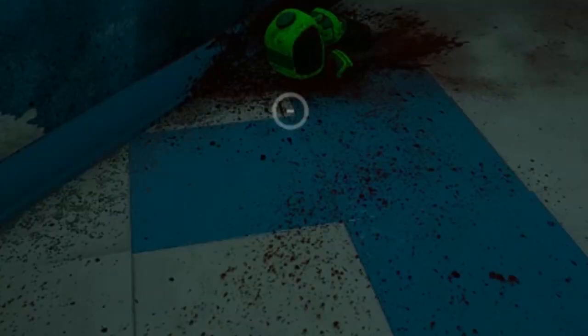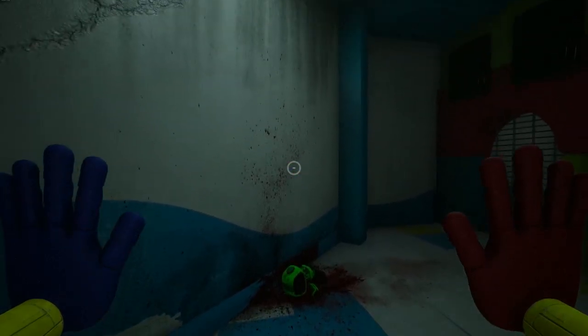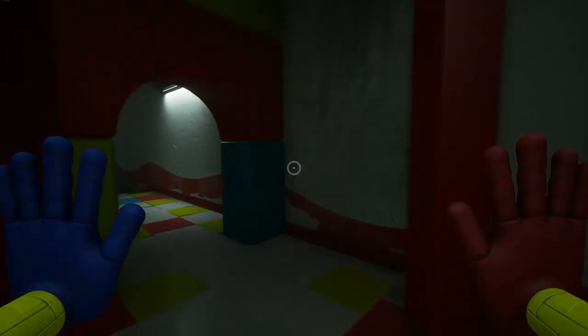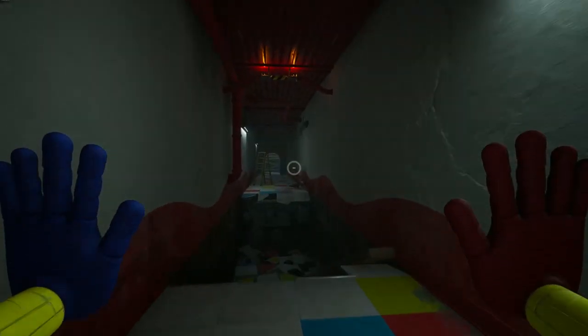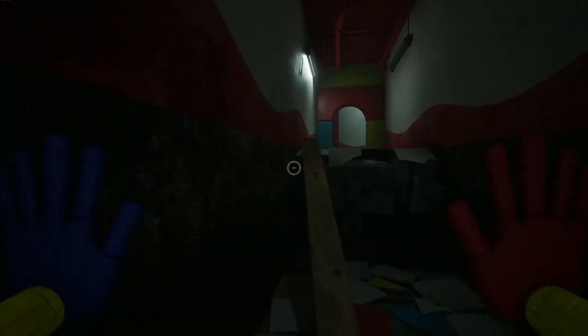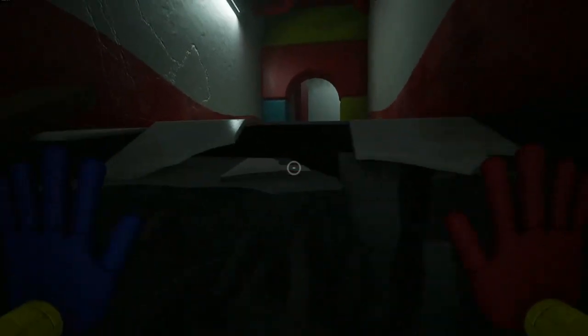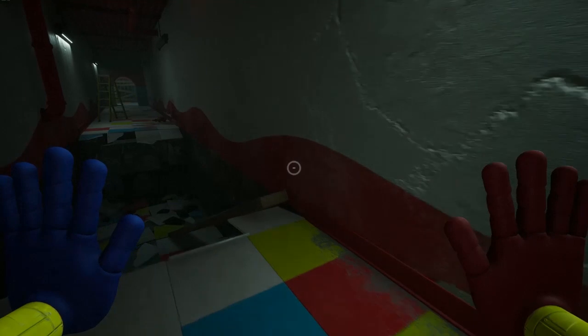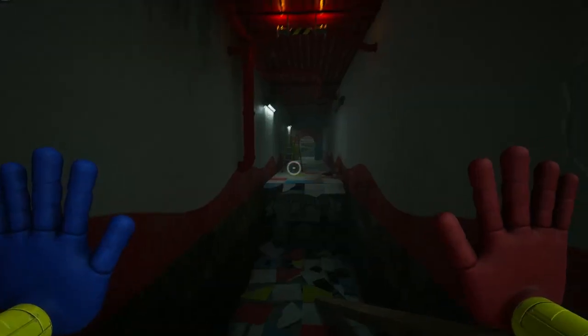Uh-oh, our robot! Oh, that is so bad. That's blood everywhere. Can we go here? Yes, we can. Keep going, Poppy said. All right, Poppy. Uh-oh. Can I jump? No, I can't. Wait, what? Can I go back here? Oh, nope. Can I go on this plank? Yes, I can. Now, how do I get to the other side?